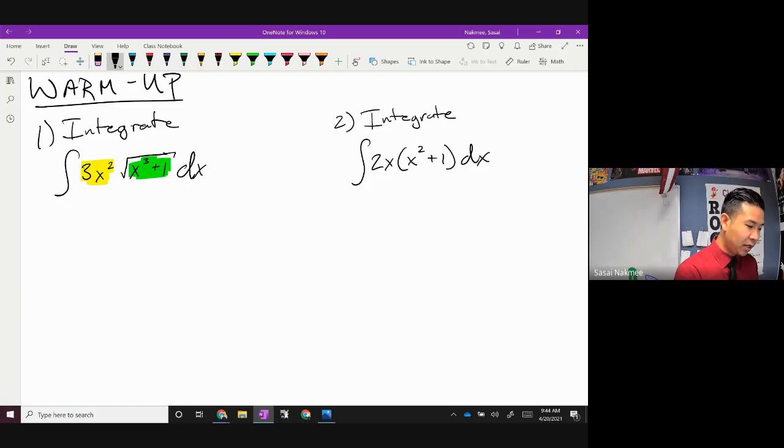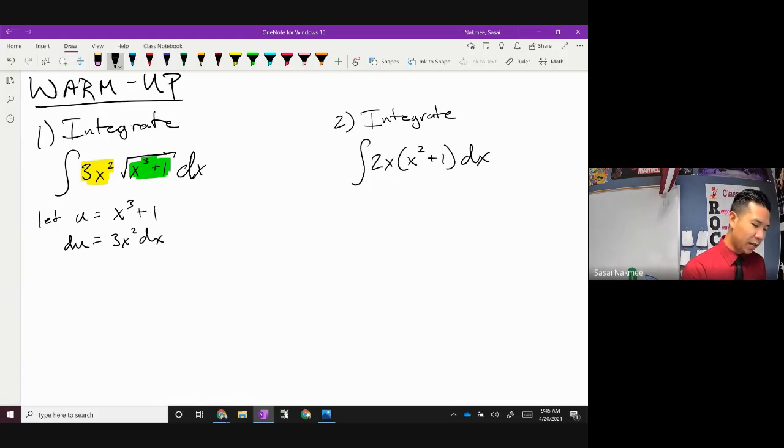For U-substitution, we let u equal the non-derivative form. Not the 3x squared, that is the derivative. I'm going to let u equal the non-derivative form, which is the x cubed plus 1. And if you don't get this concept yet, try letting u equal 3x squared, and you'll see that you kind of get stuck. The third step is to get the du, this differential, by taking the derivative of both sides and solving for dx. So du is equal to 3x squared dx.